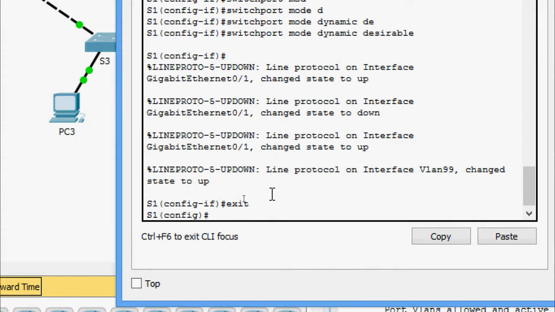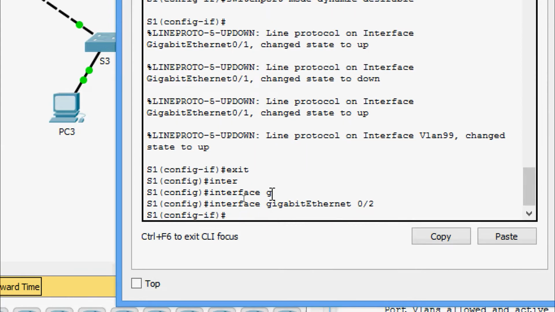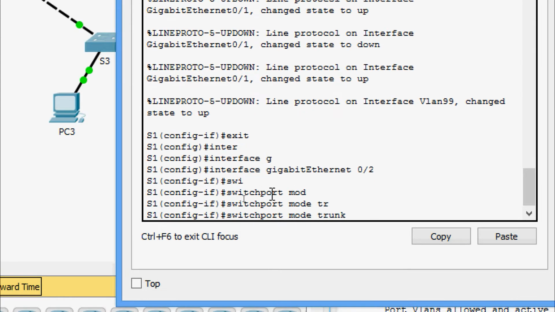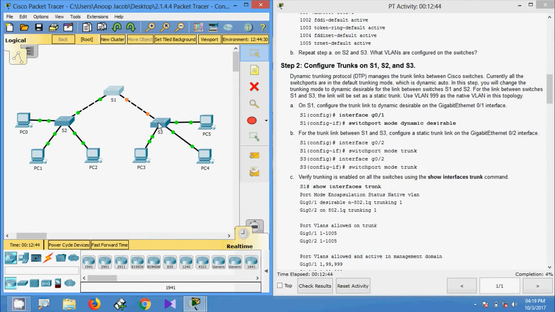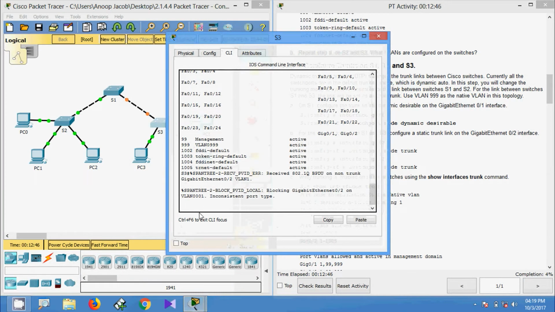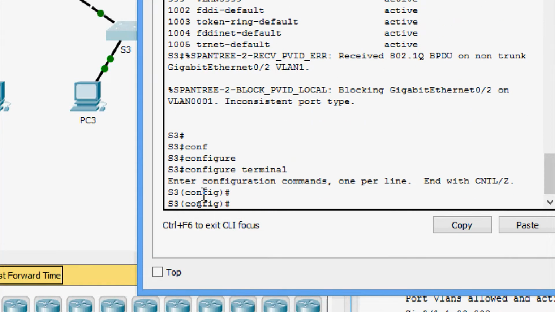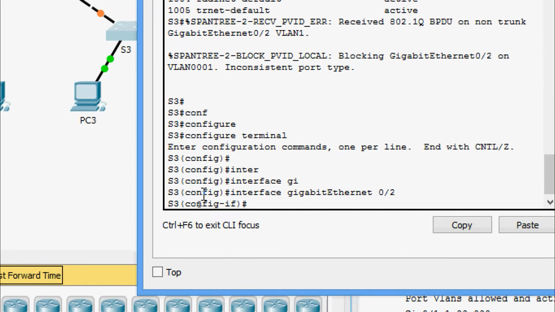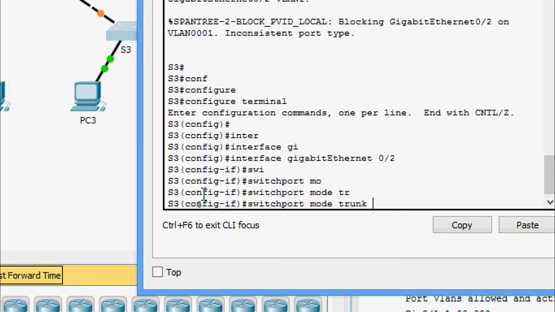So we will exit from here and we will go to the interface gigabit Ethernet 0/2, and here we will give the mode as trunk. Yes. Now we will go to S3 CLI. Configure terminal, and we will go to the interface gigabit Ethernet 0/2, and here we will give switchport mode trunk.